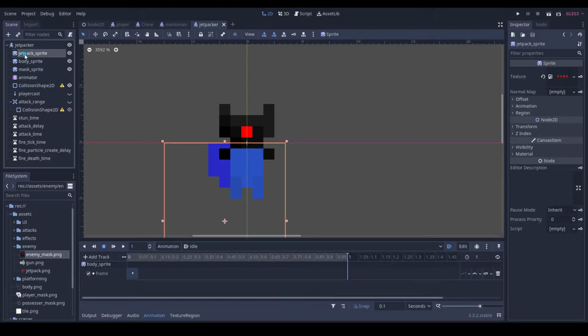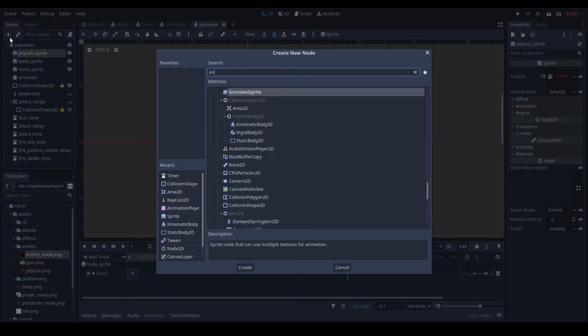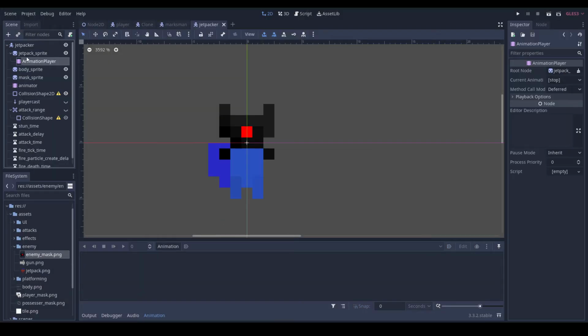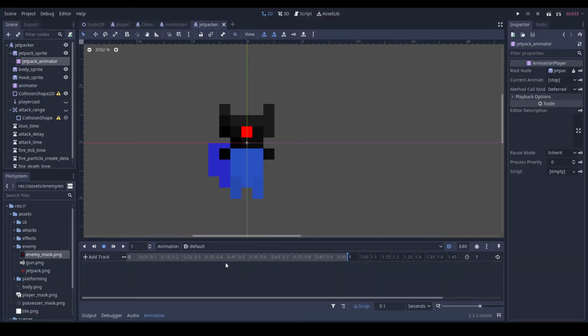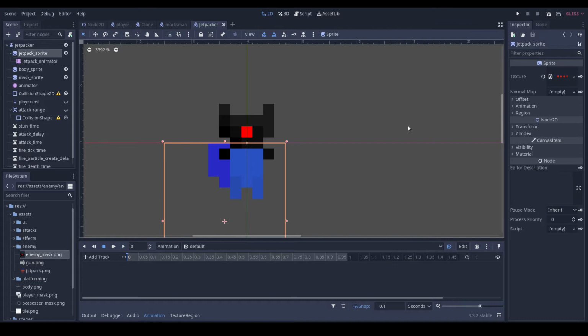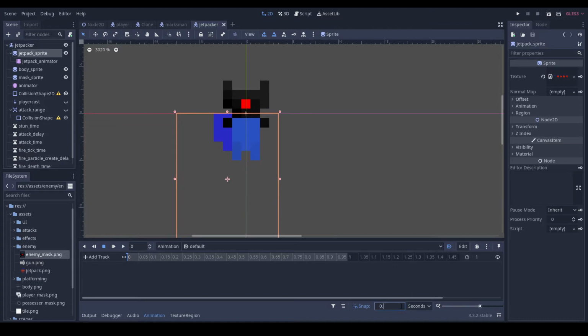Except we're also going to add in another animation player. And this is going to be our jetpack animator. New default autoplay. And we're going to make 0.08 the snap.